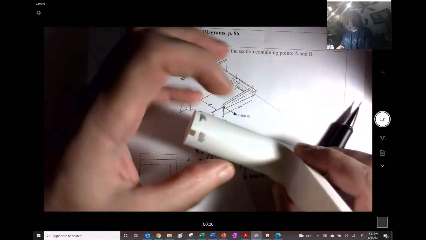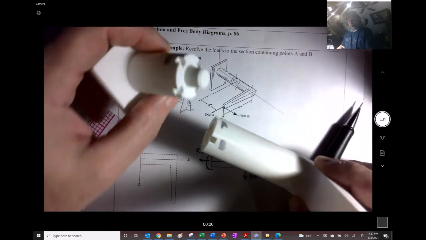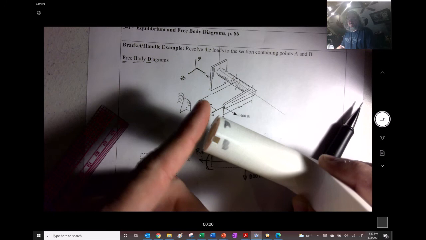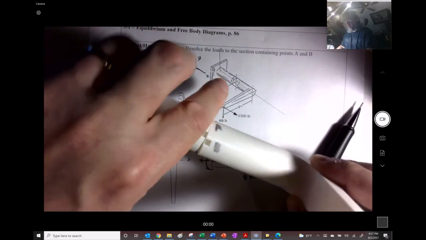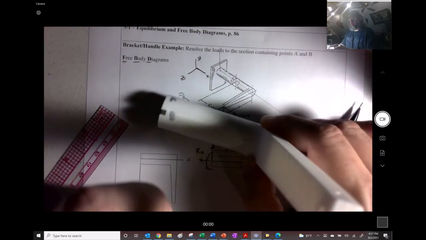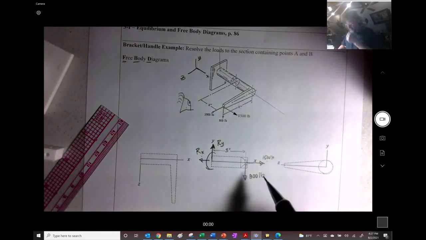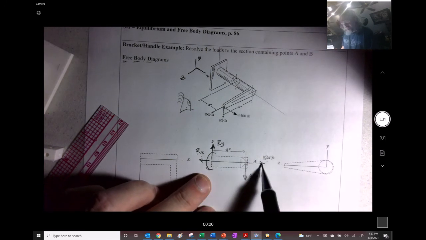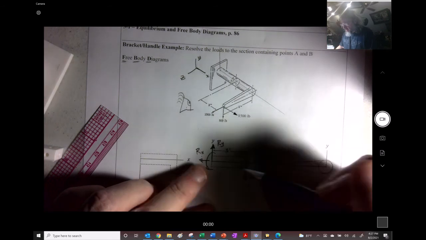So inside, there is an internal moment happening onto this thing. You could even think of it as this part imparting a load onto this section right here, which is placing a moment on here that will balance out the moment caused by the loads. And if you look at this force, you can see it passes through this point, so it does not cause a moment. But this one does cause a moment.